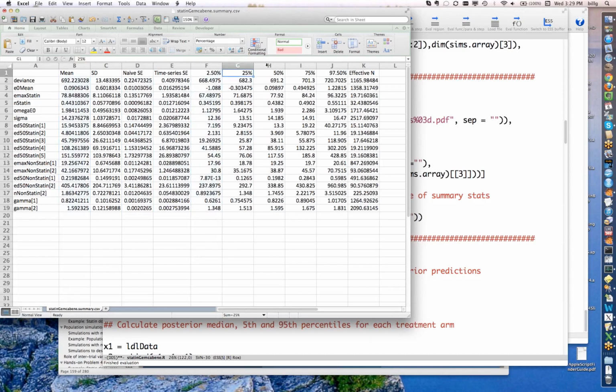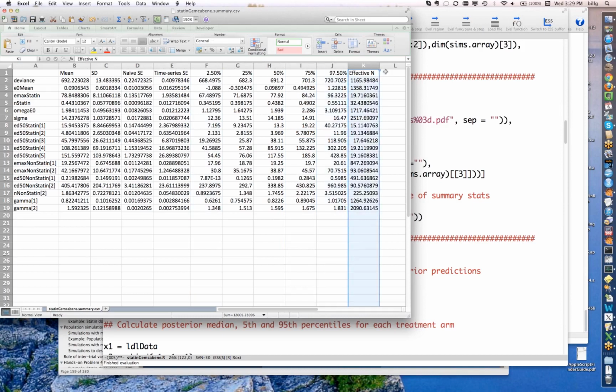Then we have some posterior quantiles here: the 2.5 percentile, the 25th percentile, 50th, 75th, and 97.5. So you get an estimate of your 95% credible interval by looking at the 2.5% and 97.5% values.